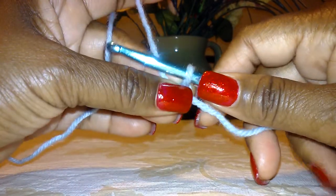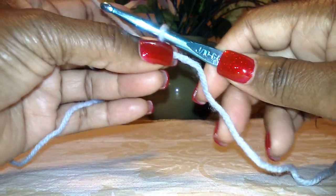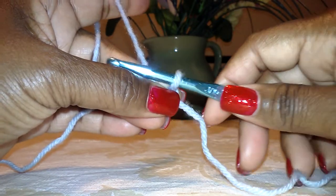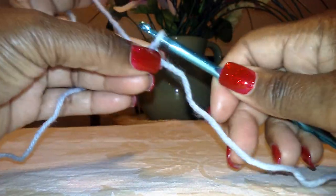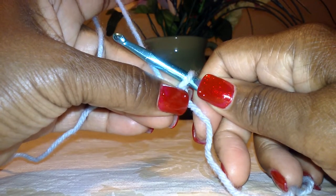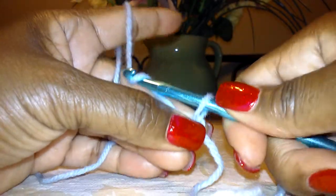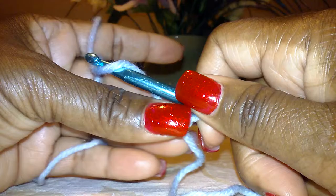Now you're ready to do some chain stitches. You're going to make sure you stay in this working area when you're working. But when you're getting ready to do a chain, this is going to move. Make sure it doesn't go down here where your fingers are supposed to be, but it can move up and down this shaft, because you have to yarn over. Yarn over, YO, is the word for when you do this. This is when you go back and take the yarn and yarn over. You can do it, and that's how you do that.